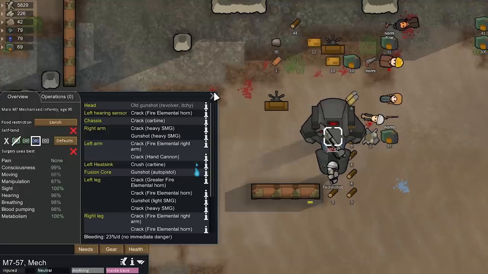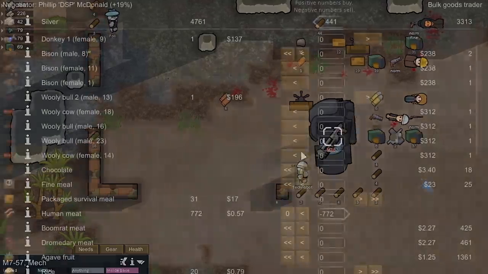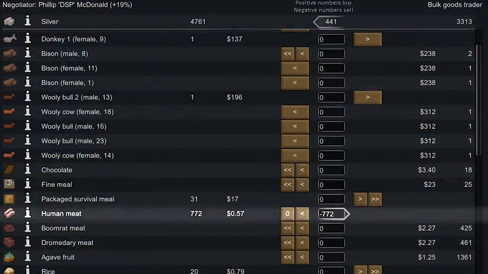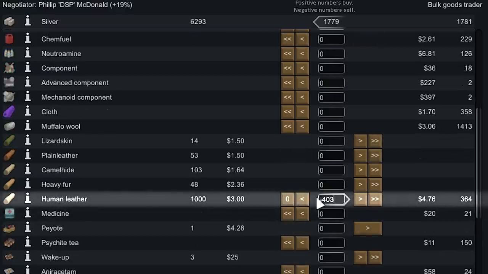We could just get it from a bulk goods trader. And yeah, we just got a bunch of stuff that we'll be able to sell to a trader, like these 19 plus 12 package survival meals. So one of the main ways we've been gaining money is selling off human meat and human leather to these bulk goods traders. We actually had 1,000 extra here that was not inside of our orbital trade beacon.